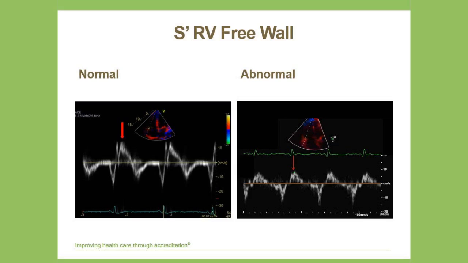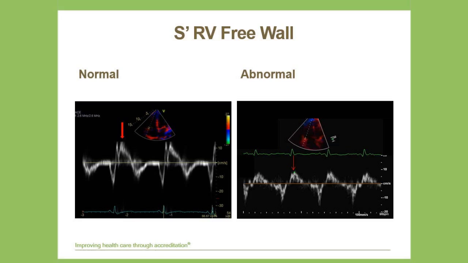And so we said anything less than 10 is abnormal. So you can see the one on the left side of the screen actually has the scale set at 10. So when you acquire these, you need to be really sure that you've got your baseline down and know that you're looking at the waveform above the baseline here. But we can easily see that this one is above 10, so it's a normal one. The one on the right is an abnormal one.